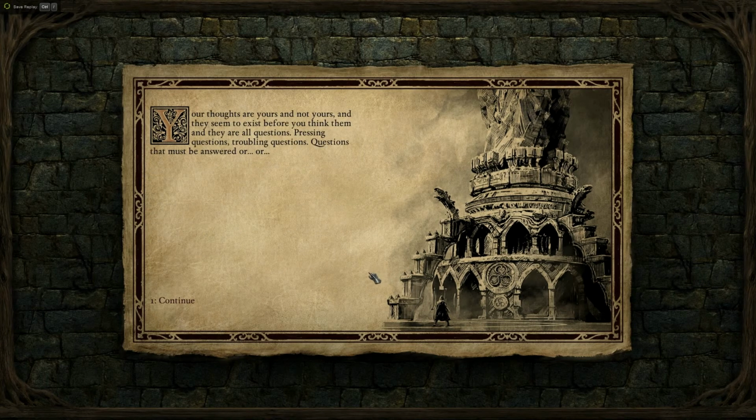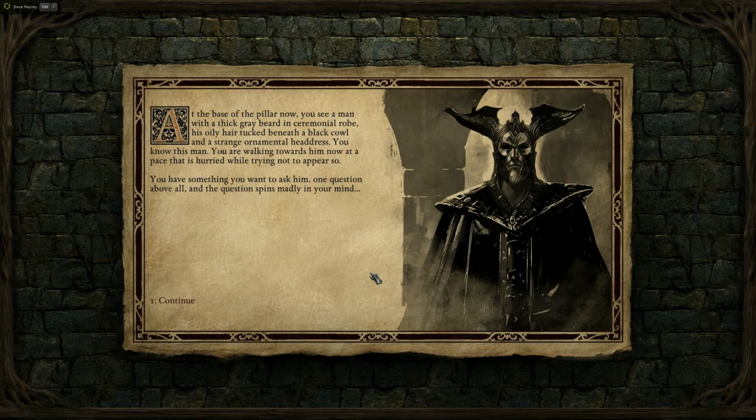Your thoughts are yours and not yours, and they seem to exist before you think them, and they are all questions. Pressing questions, troubling questions, questions that must be answered, or... At a base of the pillar now, you see a man with a thick grey beard in ceremonial robe, and oily hair tucked beneath a black cowl and a strange ornamental headdress. You know this man. You are walking towards him now at a pace that is hurried while trying not to appear so. You have something you want to ask him, one question above all, and the question spins madly in your mind.